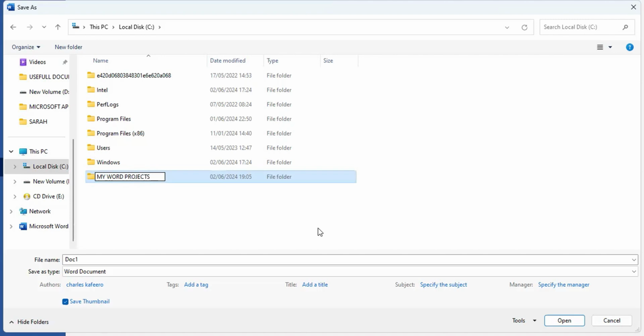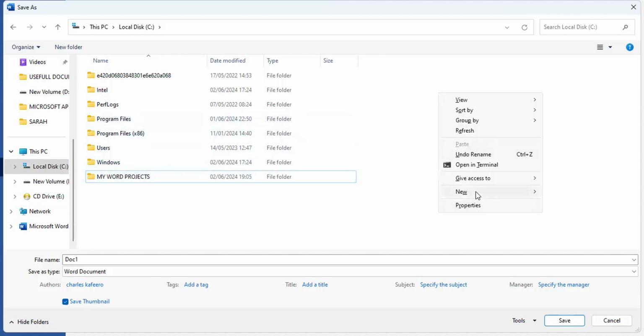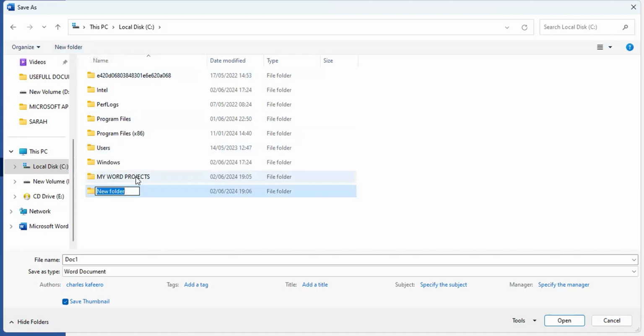I've saved it on that. This is the folder that we have created. What have we done? We've just right clicked anywhere in the space, we go to New, and the folder will come by itself. Or the other option, someone can just come here, New Folder. When you click on it, you just put in the name of the folder.